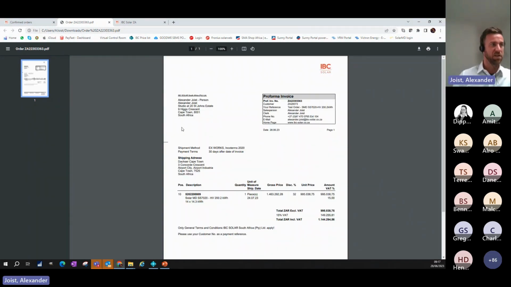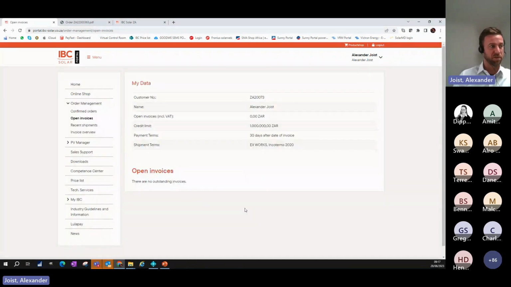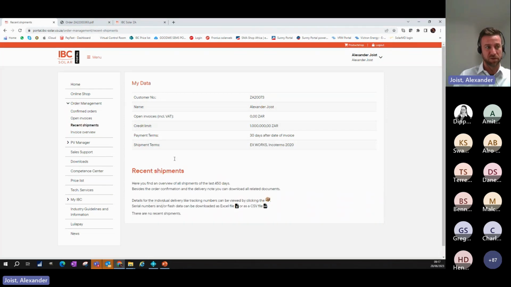Okay, perfect. And then here you find the proforma invoice uploaded for a SolMD high voltage battery. Also there are open invoices, so you will see any invoice which is open. I have none open at the moment because it's my test account. Recent shipments: you would also see all delivery notes, as well as the invoices overview.